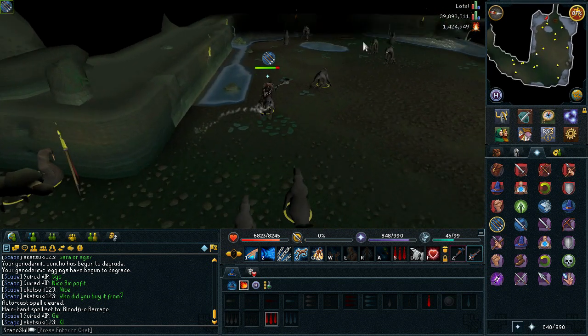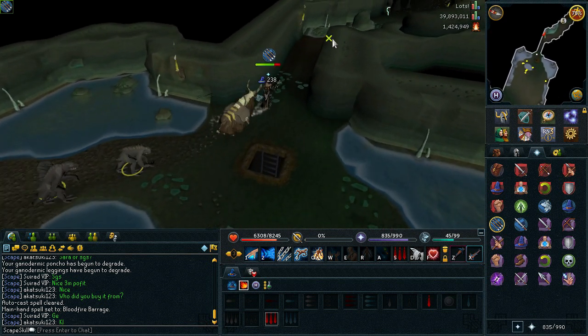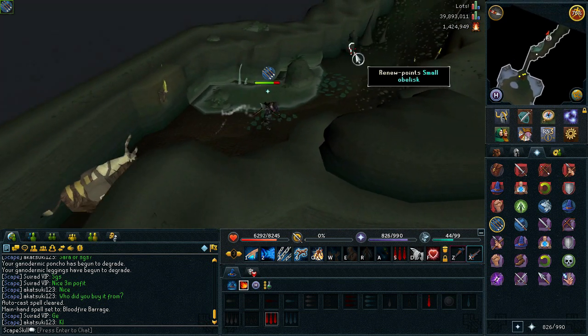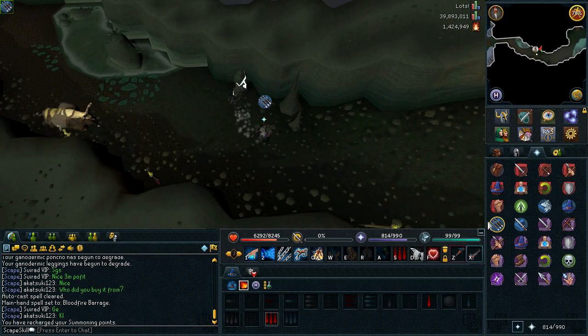So as I'm running through here, there is the ladder, which is where you go down for Dagannoth Kings. But before you go down there, it's always nice to just run up here. There's that summoning obelisk I was on about, where you can just go up and quickly get some summoning points. Always use that when you can. And then there's also like a little safe spot around here. If they've got any Dagannoths on you, you can just stand here to stop them from hitting you.